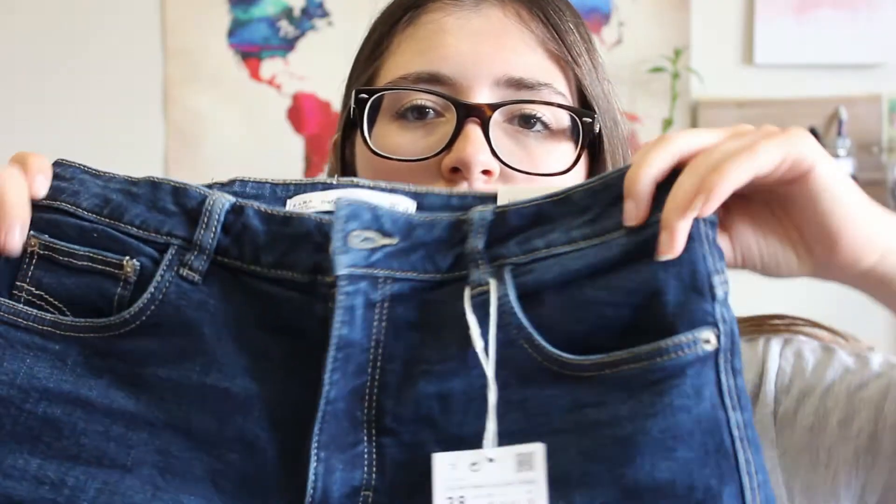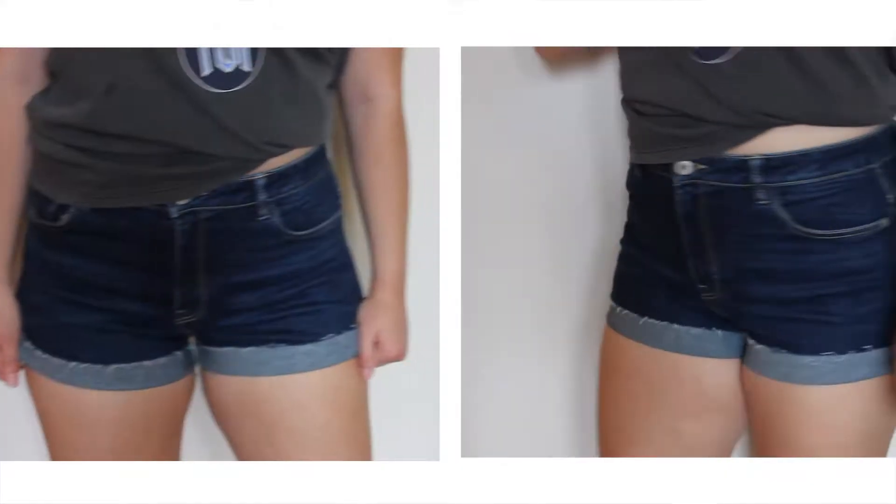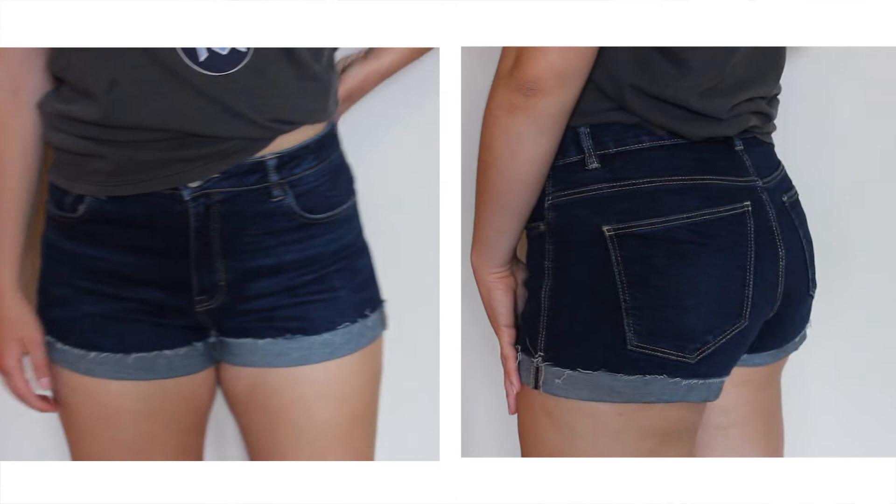Next I'll move on to Zara. I really wanted a pair of high-waisted shorts and they were only $29, which is cheap compared to Garage or American Eagle — American Eagle shorts are my ultimate favorites but they're so expensive. I got the simplest, most basic dark wash with cuffs on the bottom. I love jean shorts that are cuffed because then my butt doesn't hang out of them.